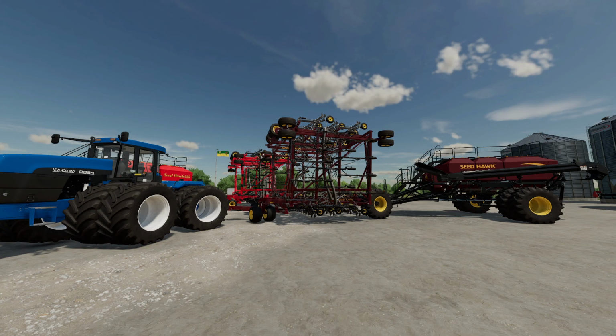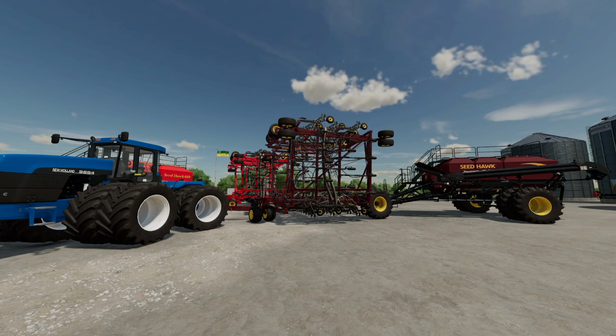Now this is a 65 foot toolbar on the front, and at the back we have the air cart, which has over 21,000 litres of capacity for your seeds and fertiliser. So you'll be able to cover quite a lot of area on your farm. So I think this will be great. Apart from the Seedhawk, which Ford Ag have released for PC players, the 85 foot version, this will be the first large seeder that I'm aware of that will be making its way to ModHub, fingers crossed. But otherwise it will be available to PC players very soon.